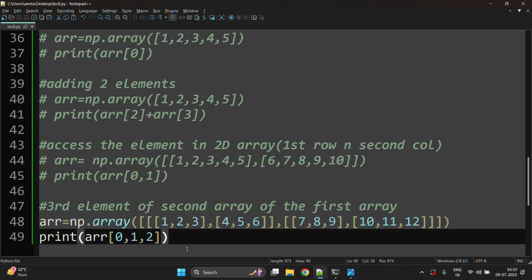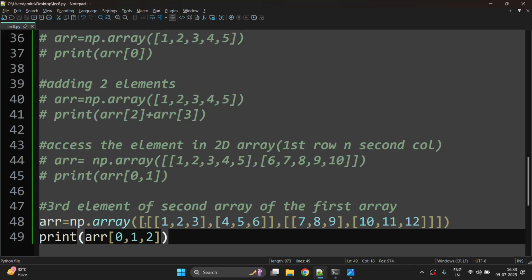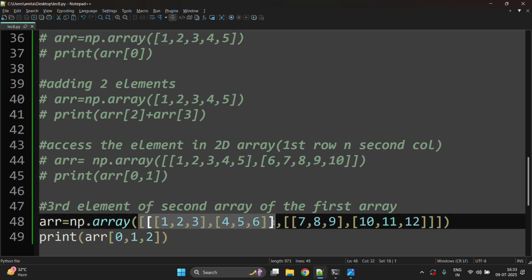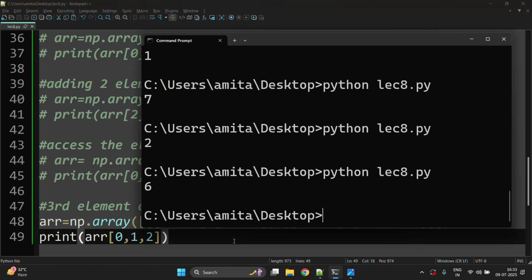So it should print the value 6, because the 0th one is this, then the first one is this, and then the second one is this. Let's see. Indeed, it has printed 6.